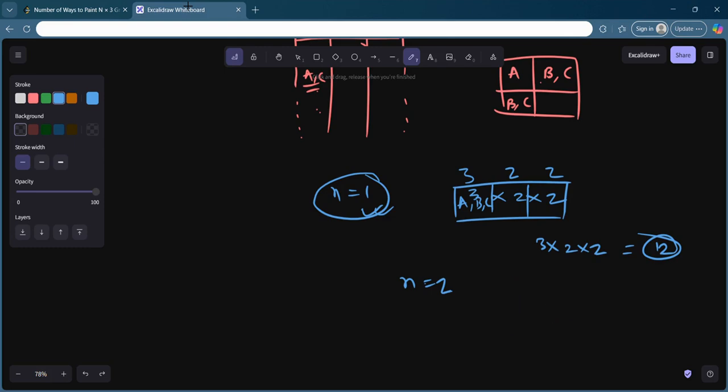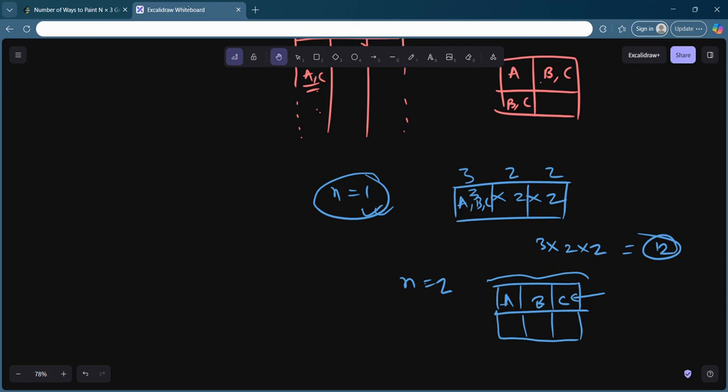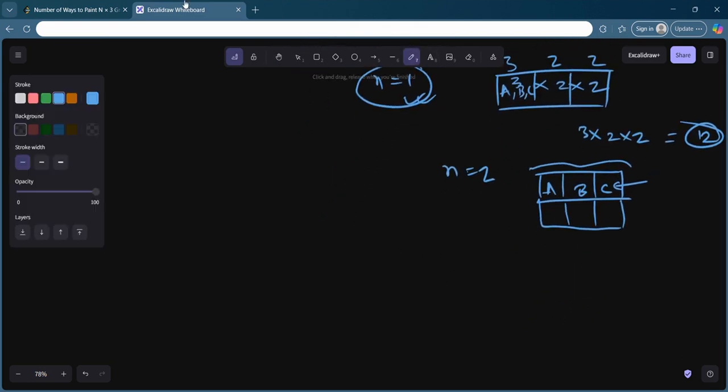But you can think of it in this way. Let's say I have already computed n equals 1, right? So I have the first row ready with me. Now I am going to fill the second row, using these combinations of A, B and C which I have already filled. Can you help me fill this row? Let's see in what all ways I could have filled the first row.